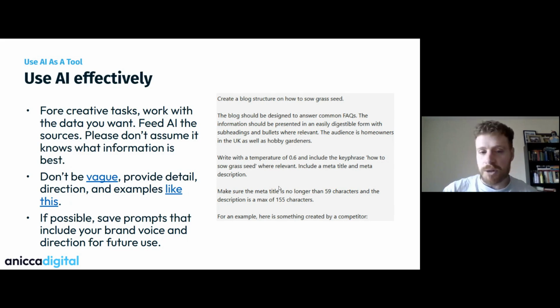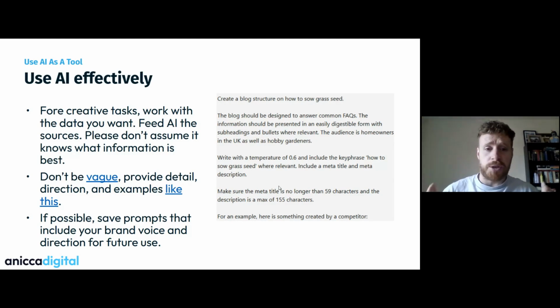And then we've added some extra context, with a temperature of 0.6. Temperature is the creative freedom you give ChatGPT and tools like that, and it works from 0 to 1. So 0.1 is as technical as it can be, and 0.9 is very, very florid in its descriptions and things like that. So what you want to do is find the temperature that works for you. I find 0.6, 0.7 quite good for most purposes.